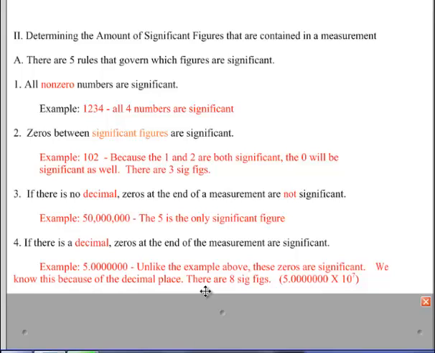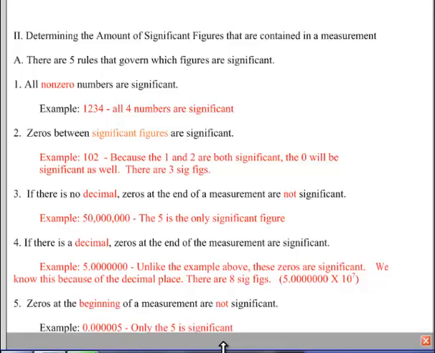In fact, if we really measured that 50 million and knew that all of those numbers were significant, we wouldn't represent it like this up under Rule 3. We would represent it right here as 5.0000000 times 10 to the 7th power. We're still showing the place value by the times 10 to the 7th power, that it's really 50 million, not just 5, but when we put those zeros after the decimal place, we're showing those zeros have indeed been measured, and only that last zero is an estimation.